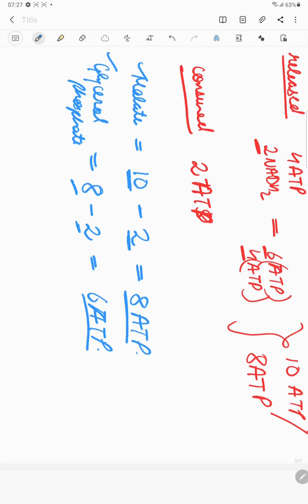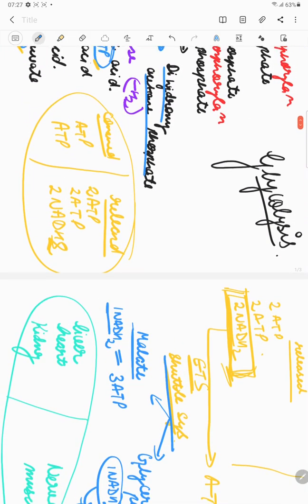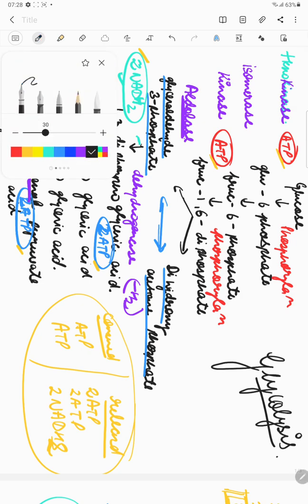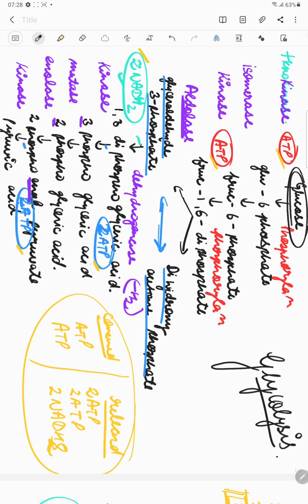So to sum up, we will be going back to the previous slides. We have discussed what glycolysis is, right? We have not actually discussed what glycolysis is. I'll tell you in very short. Glycolysis is the breakdown of glucose into pyruvic acid. As you can see, glucose into pyruvic acid, right?